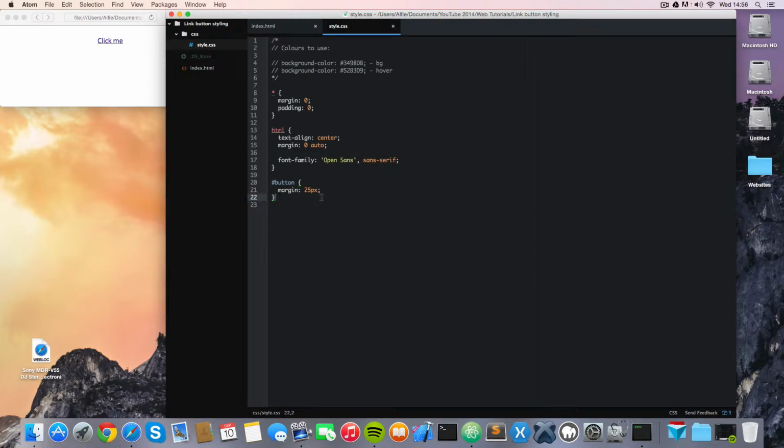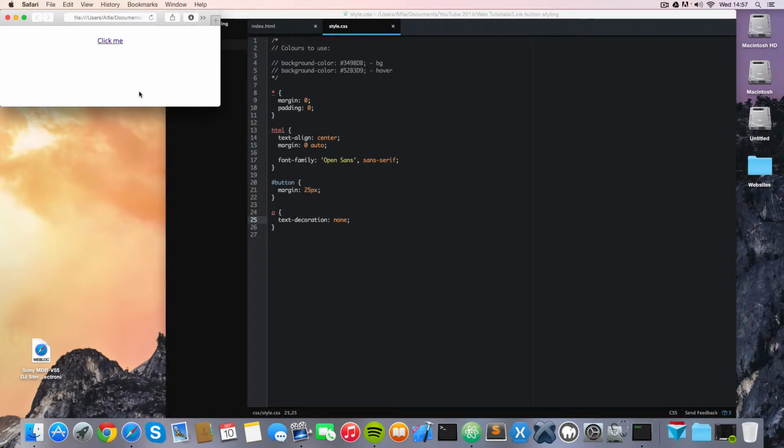Inside of the CSS, I'm just going to make an a element, and we're going to style this. The first thing I'm going to do is set the text decoration to none, mainly so that we can get rid of this underline here.